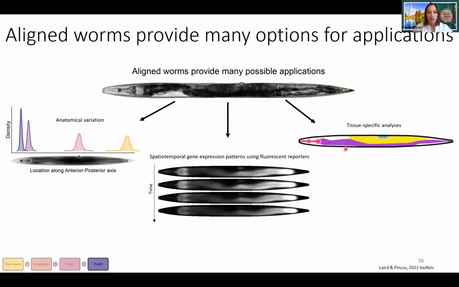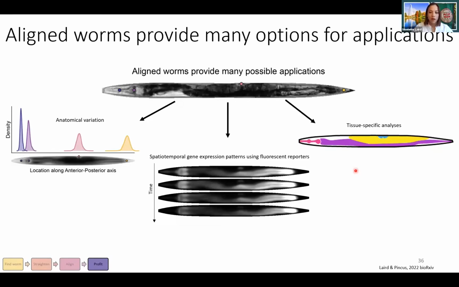And because we've aligned the worm to a specific coordinate system, and we know internally where every single point is on this worm, we can actually do tissue specific analyses by taking an atlas-based approach. So we apply the labels from our atlas to our aligned unit worm, and then this allows us to do tissue specific analyses. And unfortunately, I don't have time to go into all the cool things that we've been able to do with this, but I do want to leave you with this tool set that we have developed.